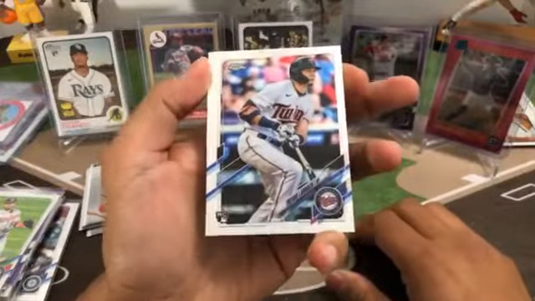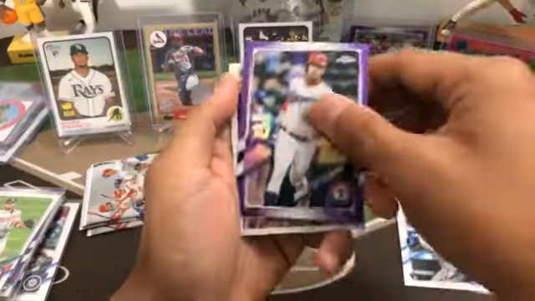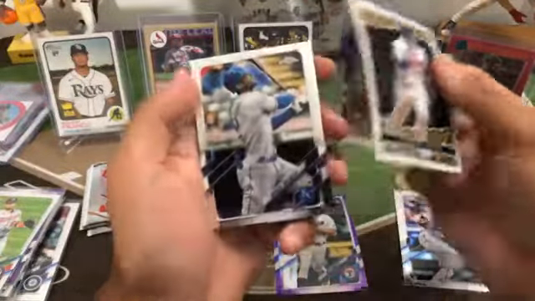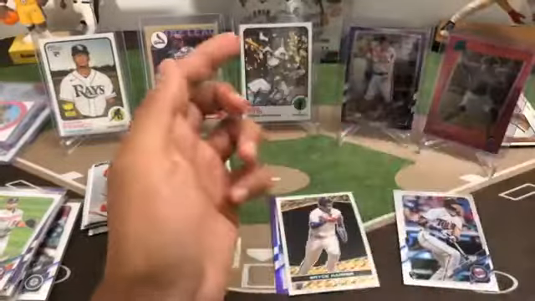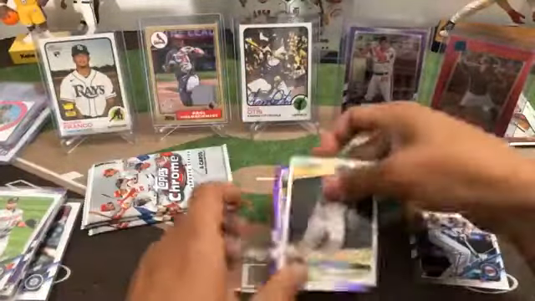We have a rookie Trevor Larnach for the Twins. Nate Lowe, purple parallel for the Rangers. A Bryce Harper, black gold insert. And a Michael Taylor. Yeah, some of these have that little bow action going on there.